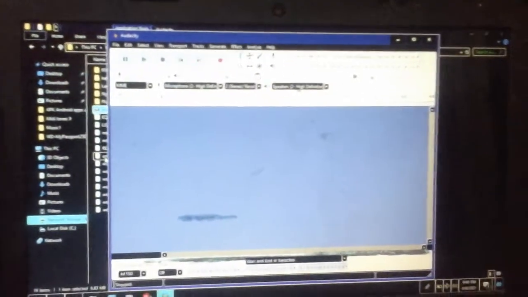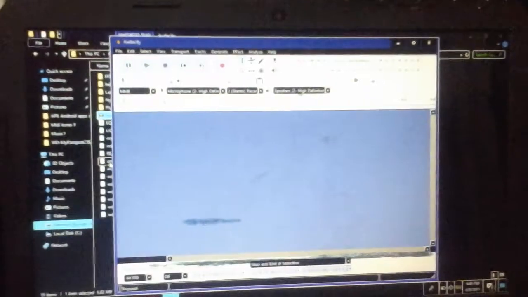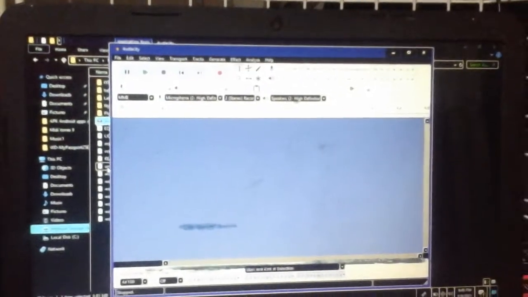I do it for gaming as well. I've got PC games, so I can run PC games directly from my network. I don't have to install them and then run them. So this is just demonstrating having installed programs on a network and launching them, and the benefits of it.